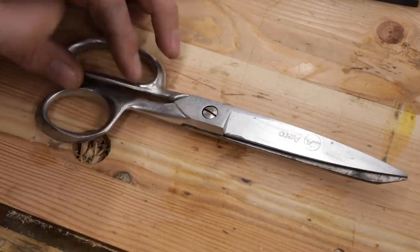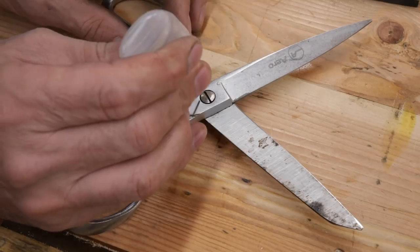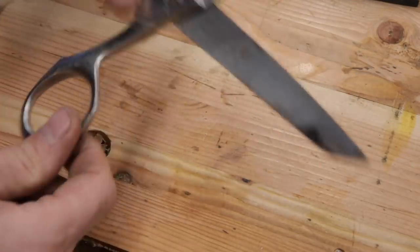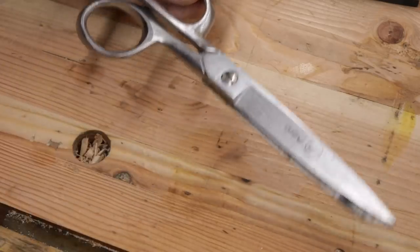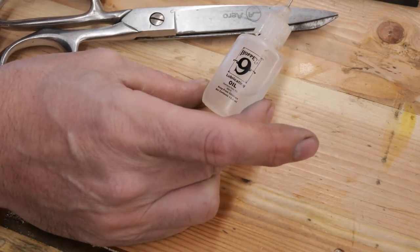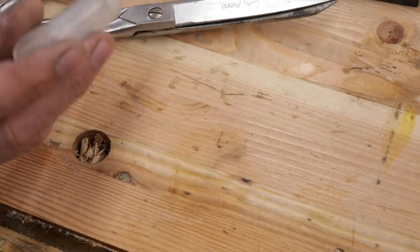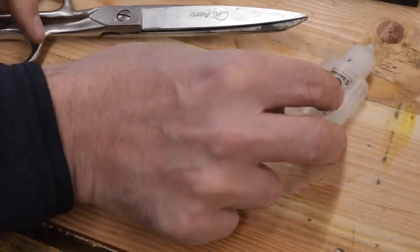A couple of maintenance things. Sometimes you'll feel these are wiggly and the screw is loose. You don't want to tighten that down so tight that it's difficult to close the scissors — if it's a little bit loose, that's fine. What you're looking for is that when the scissors come together at the pinch point, you want to feel and hear those two pieces of metal touching. Also, put a little drop of oil on them — a couple of drops at the pivot — and work that in there. I can feel the difference right there, that makes a huge difference. This little Hoppes gun oil with the tiny needle hole is my favorite oiler — you can get it everywhere you need just one tiny drop.